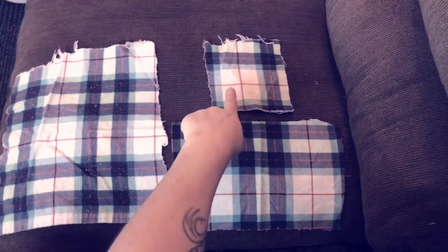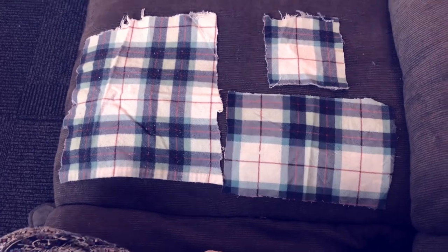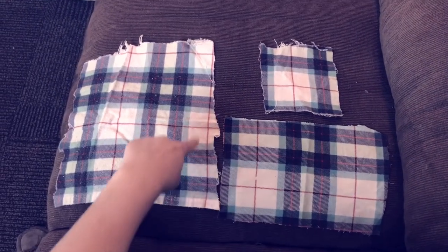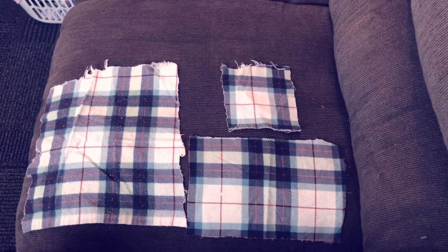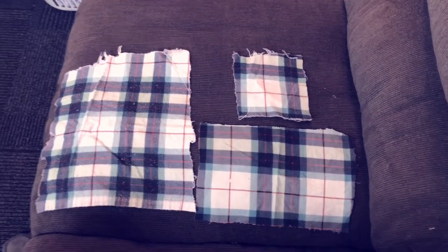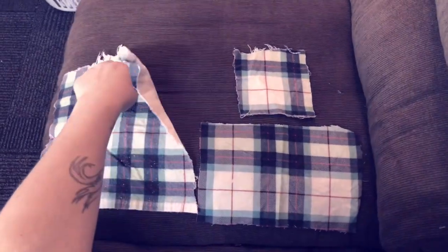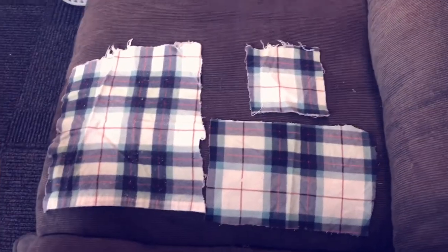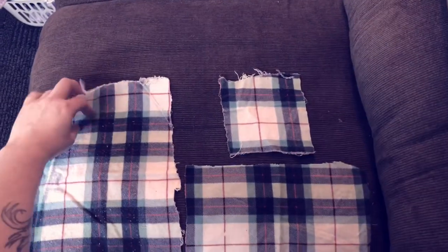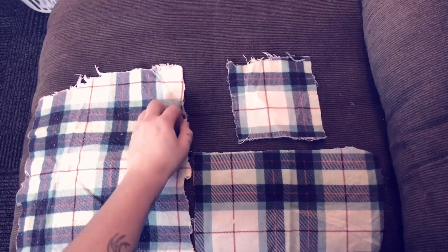These are pretty close to, maybe a little bit bigger than, a toilet paper square. This is like a large napkin, a little crooked. I let my kids help me, so they don't have to be perfect. It can be fun and involve the family. They do fray. I do sew, but I didn't sew these. I can deal with the fraying and trimming them off after the wash and dry cycle.